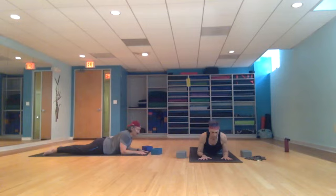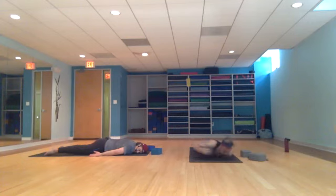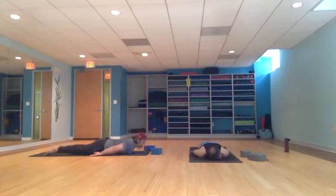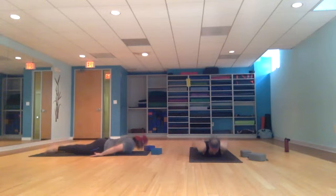Two more breaths. One more breath. And release down. Turn your cheek to your mat. Release your hands back towards the back wall. All right, let's inhale up into Shalabhasana. Everything comes up. Get the head up, get the heart up, get the thighs up. And release down, turn your cheek to the mat.